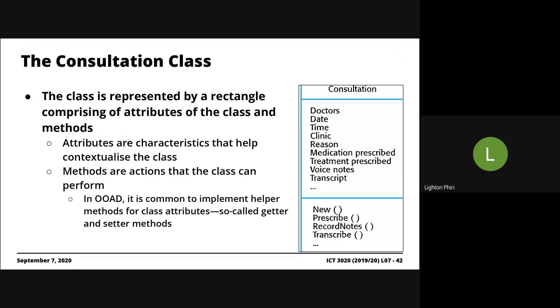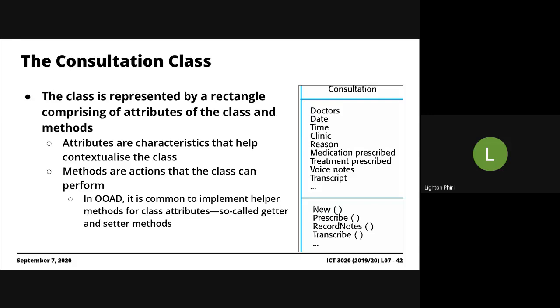So in terms of the specifics of what your typical class diagram is composed of, the UML specification requires that you come up with this diagram on the right here, where you have a rectangle that has 3 sectors. The top part represents the name of the class. The middle part will be composed of the attributes or the characteristics associated with that class. And then the last portion will be composed of the operations, or the methods, associated with that particular class.